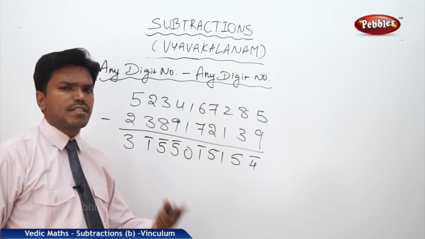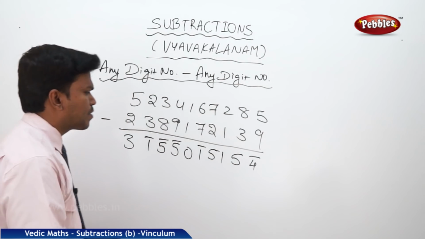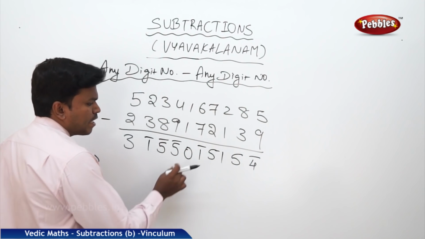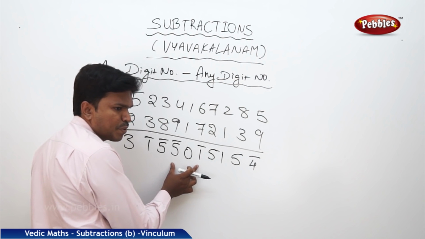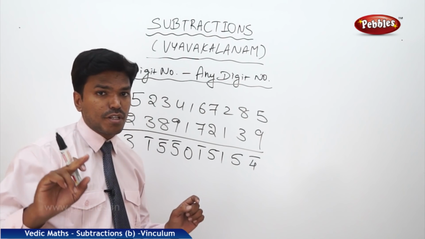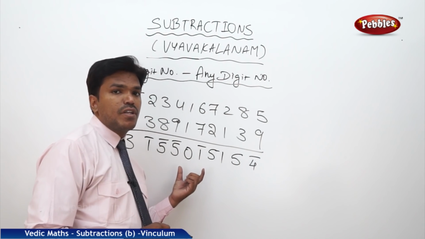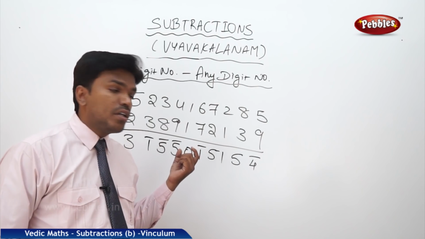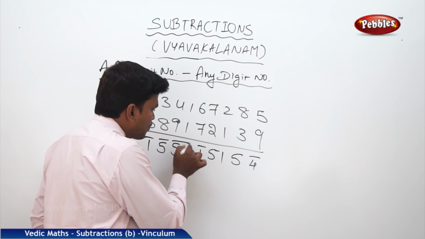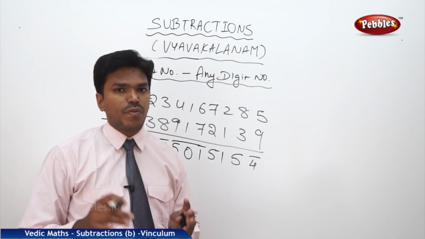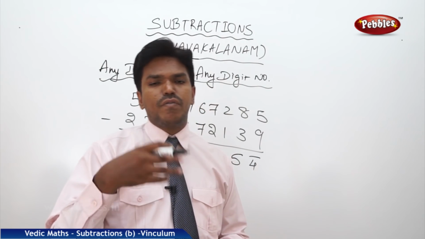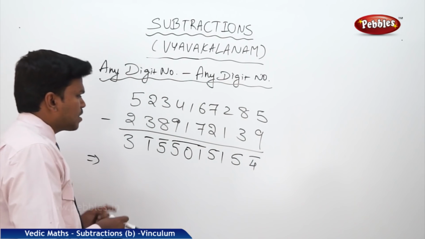Now we have to convert these numbers quickly. If you see, a 0 came between two Vinculum numbers. Just like we discussed in the basic concepts, whenever 0 comes in between two non-zero Vinculum digits, the Vinculum is applied to 0 also. So you have to remember this one. Whenever 0 comes between two Vinculum numbers, the Vinculum will be applied to that 0 also.